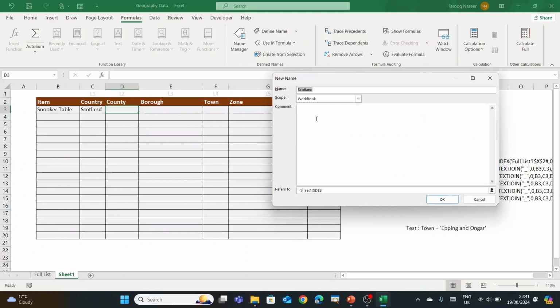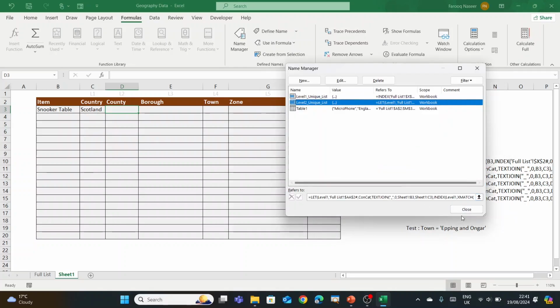New, level 2 underscore unique underscore list. And again, being careful that I've selected cell D3 when I write this. It's really important that the right cell is selected when we write this.